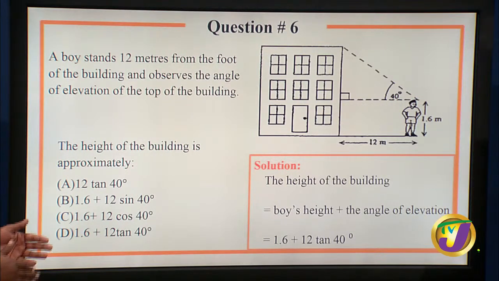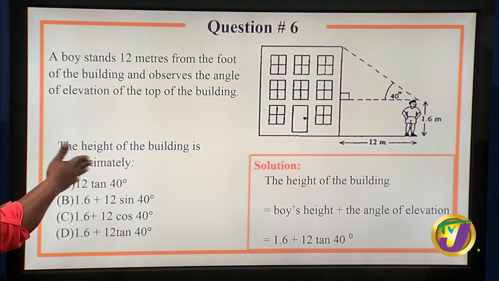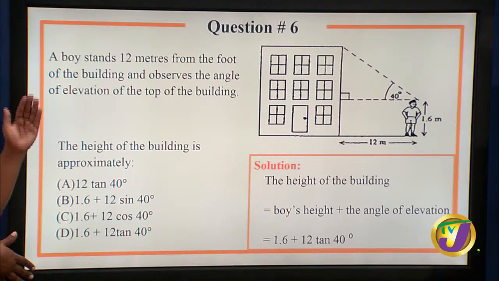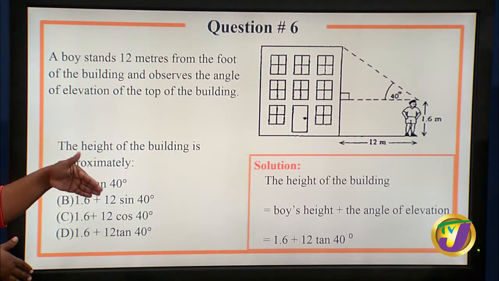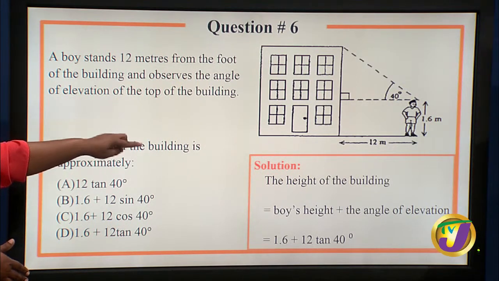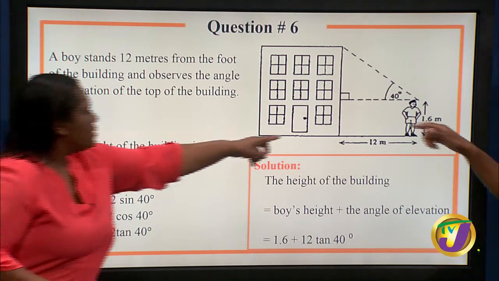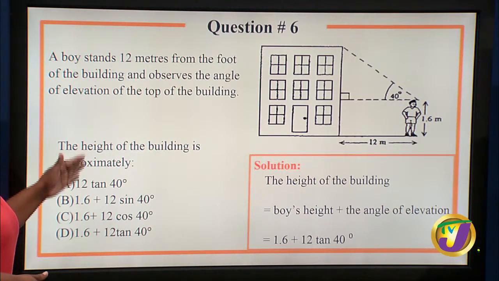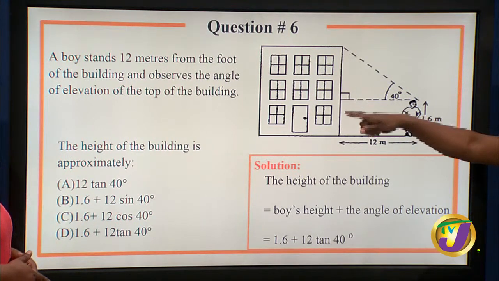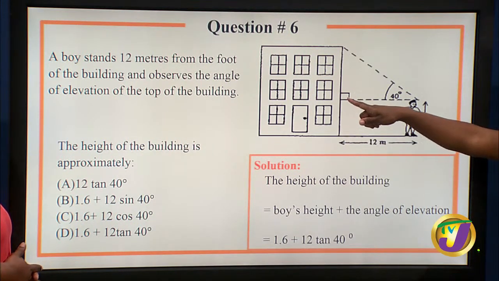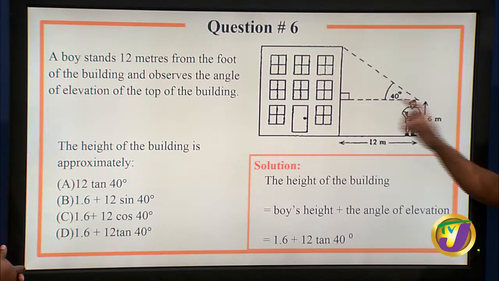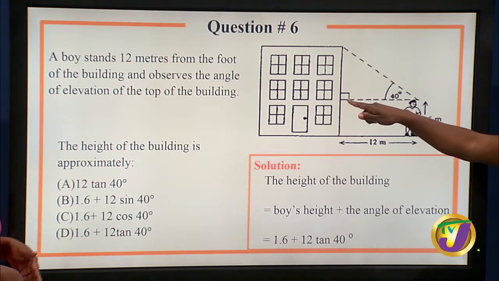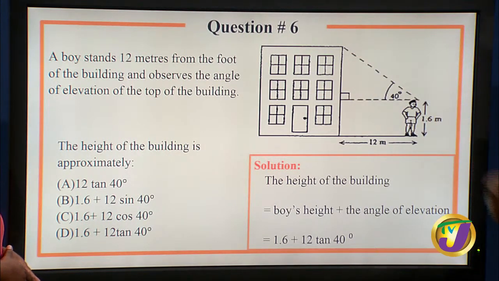All right, so the height of the boy gives a rectangle, right? So where the boy is, that length or that distance is equal to this side. Right, so right away we would have known the height from the base to the height of the boy would be 1.6 meters. So what we need to find now is the distance that is represented by the angle of elevation.